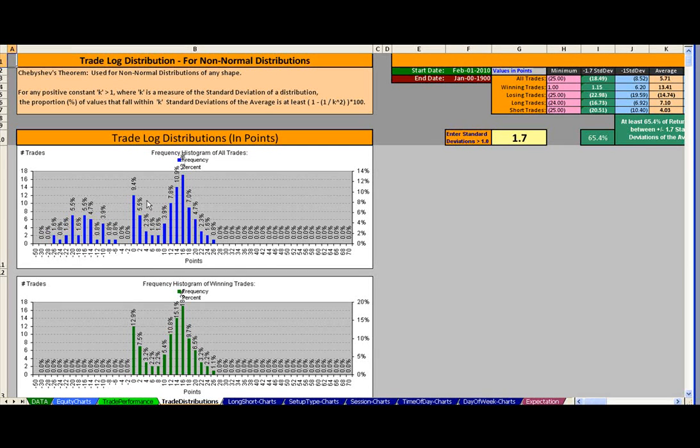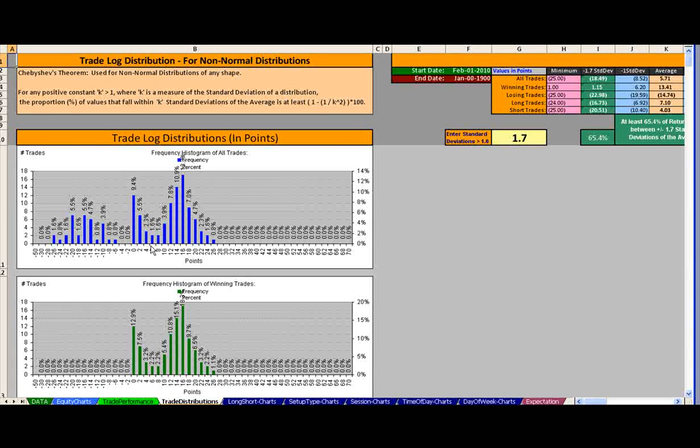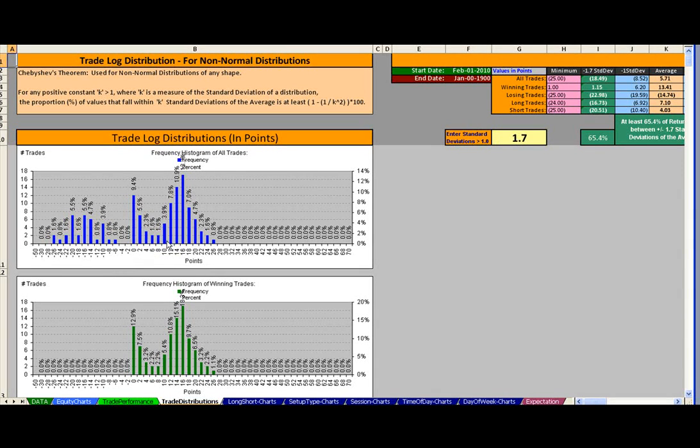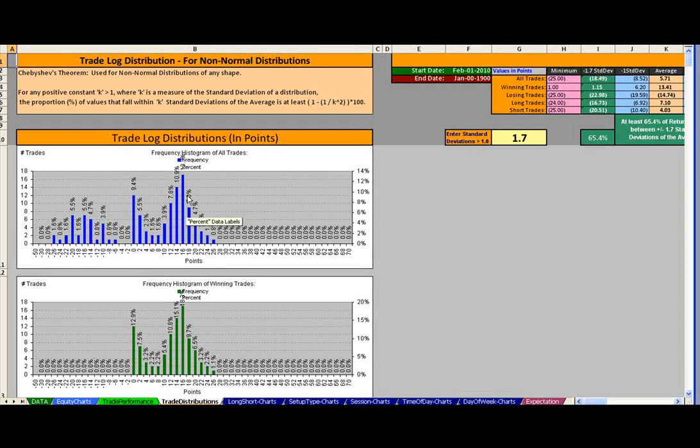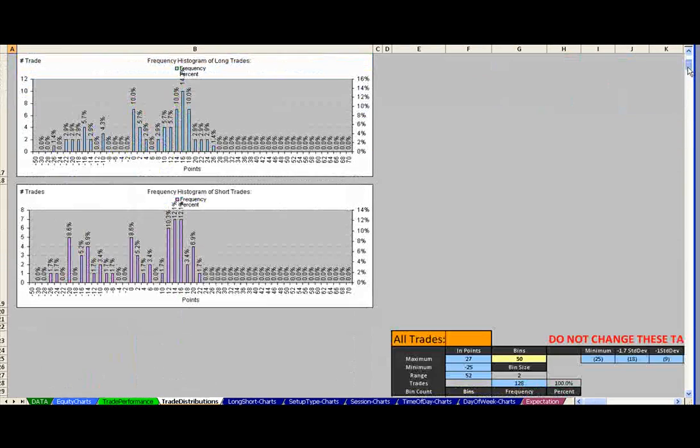Like if you look at this trade distribution histogram, you'll see how profitable and how a majority of my trades are stacking up over here on the profitable side. You could also analyze what's happening on the losing side. But there's more to it. You can look at it in greater depth by scrolling down.